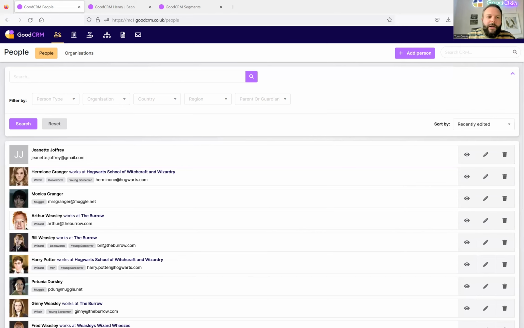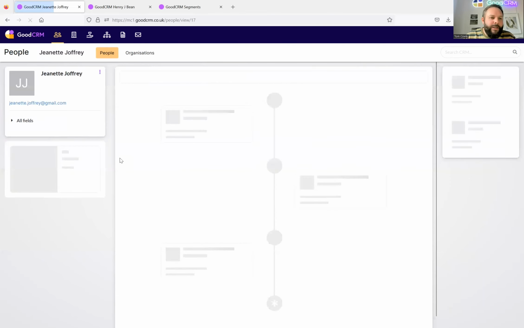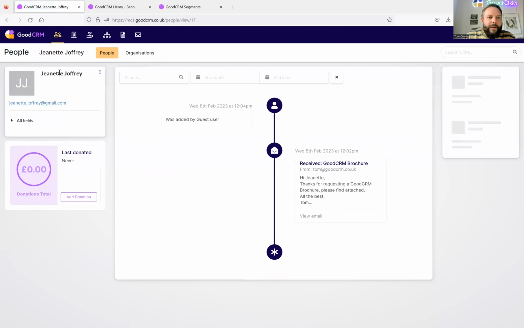Okay, so during all that technology storm that was going on, the good news is that I've just done a quick refresh, and you can now see that Jeanette has indeed been added to our CRM. If I click onto Jeanette's profile, we'll see that we've picked up the name correctly from the email address. And we've got this record of the email on Jeanette's profile on the timeline. It looks a bit strange here because it says that we received the email and then Jeanette was added to the system. That is technically correct because it was receiving the email that triggered her to be created.